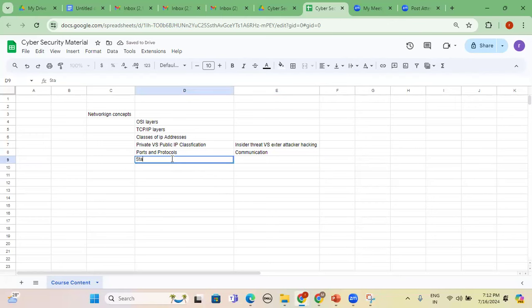Next one, I will explain static IP versus dynamic IP. When I say dynamic IP, it is nothing but DHCP server configuration. It's one of the servers every organization will maintain. This configuration will be done by our Windows admin team or sysadmin team, nothing but the Active Directory team, whoever is taking care of the Active Directory configuration. So system configurations, and also how to assign the IP address automatically using the DORA process. I will explain that part.